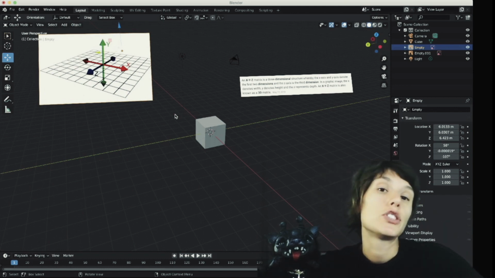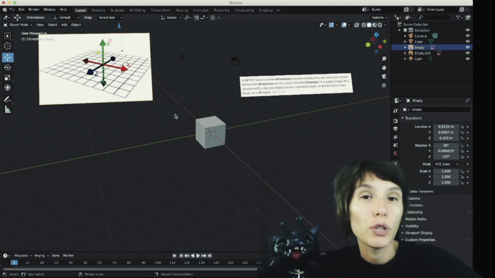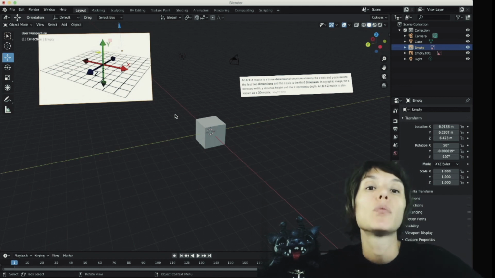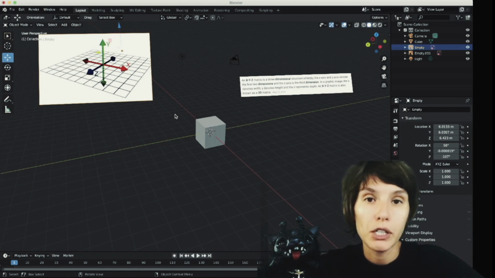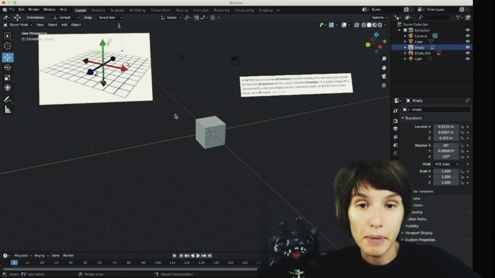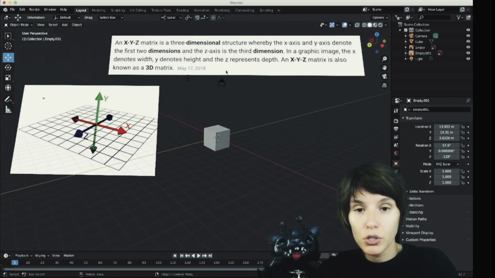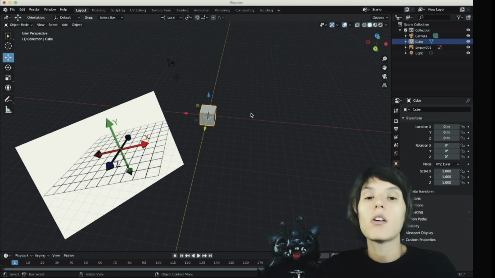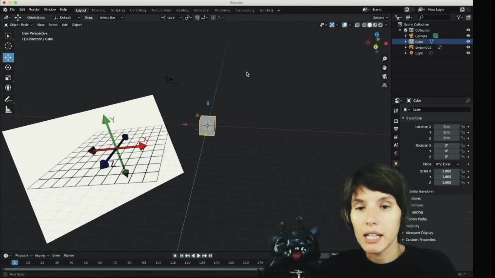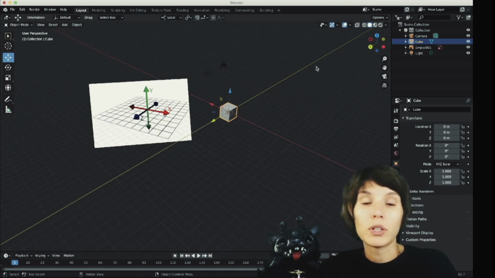X, Y, Z is the system of coordinates. X is red and stands for width, Y is green and stands for height, and Z is blue and stands for depth. Usually X, Y are called the first two dimensions and Z is called the third dimension. Why would this be important? Because when we have to move the object, I'm going to remove this for now. So you select the object, the system of coordinates appears. And here you can see now what we just talked about. The X is red, the green is Y, and the depth for Z is also here.